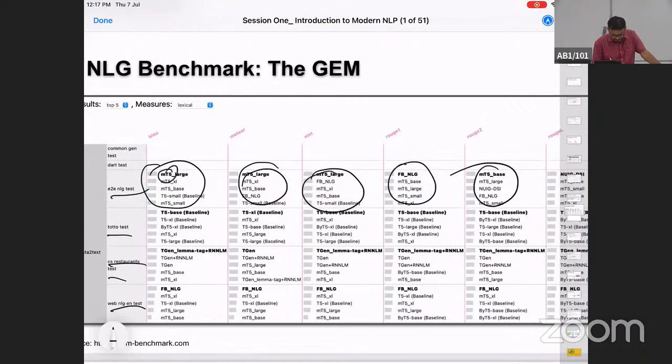And if you see here, MT5 is doing best. All the different versions of MT5 are doing well. What is MT5? MT5 is one of the language models. I have not told you what a language model is. Again, consider it as a black box. It does something. It was created by Google. MT5 is the successor of T5. T5 was also from Google, MT5 is also from Google, and they are doing exceptionally well for many of these generation tasks.